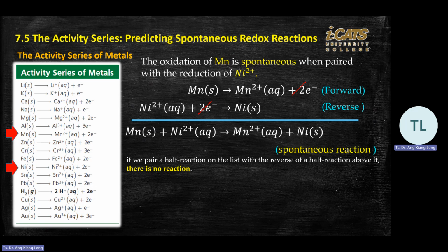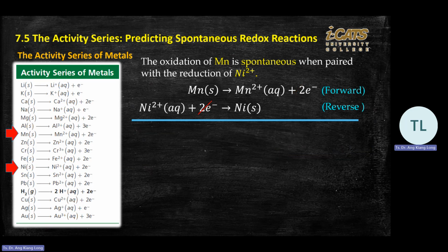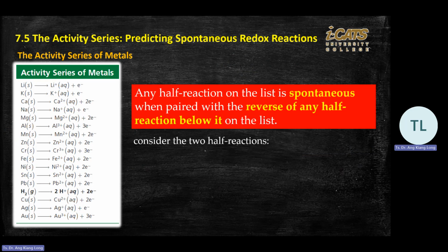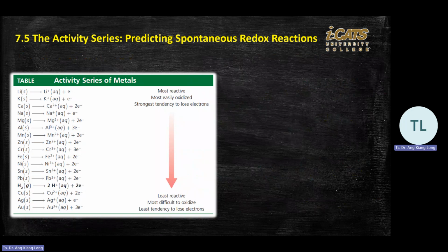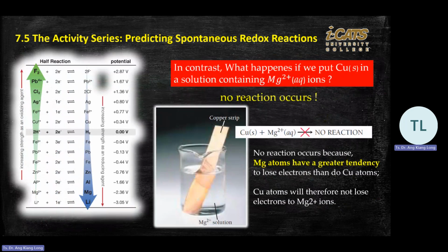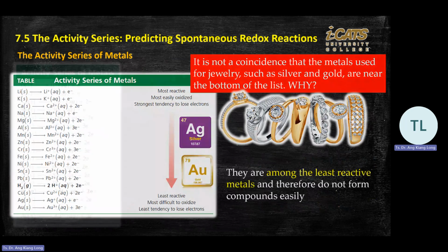The previous section is called balance redox equation. But if it involves metal, we call it spontaneous reaction. Okay, there is a difference. The step is actually the same. So here, if you see predicting spontaneous redox reaction, you see the word spontaneous redox. Normally, you'll see two kinds of table. One is this green table, another one is the voltage table. This table and also this table. You need to refer to these two tables.